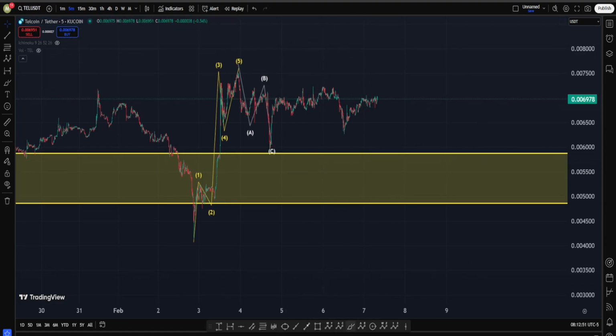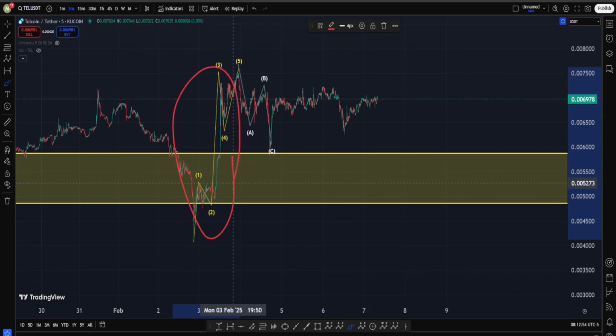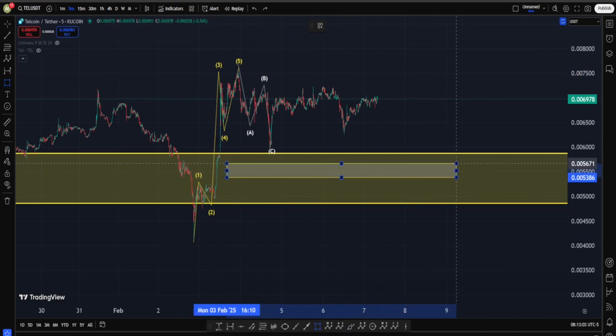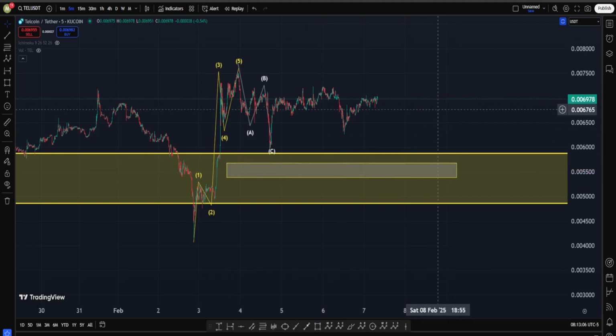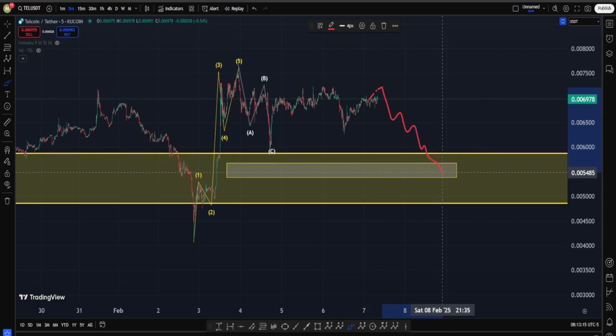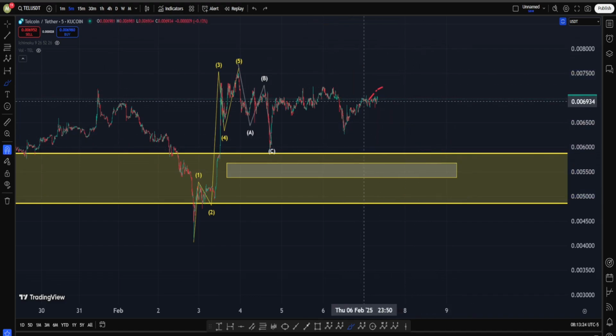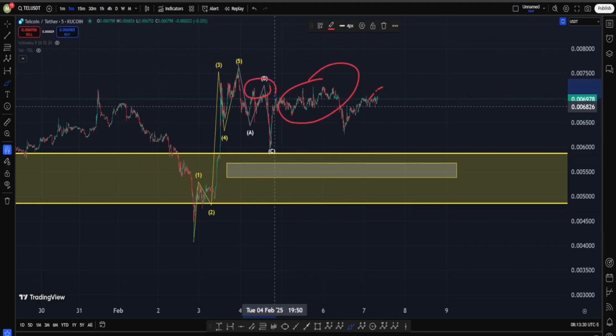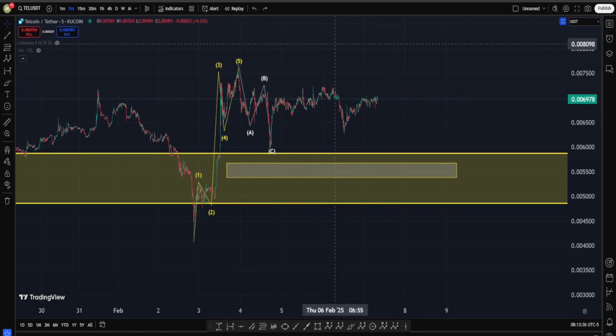But in H1 time frame, when this move up happened right in here, because it was a bit too fast, we actually created a very important clear gap, and I think it is going to be somewhere around this area. So in my opinion, gaps 95+% of the time are going to get filled. That's why I'm gonna say, in case that you see some more moves on the downside in Telcoin in the next couple of days, you definitely shouldn't be bearish in this phase, because odds are overall we are dealing with a correction structure, and also the fact that in the short term in this phase we actually took this side, in my opinion, is a very, very important bullish sign, suggesting this is indeed a correction structure.